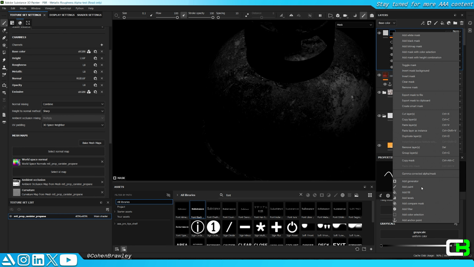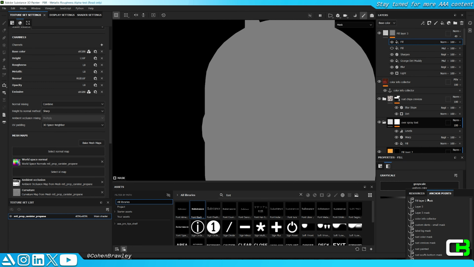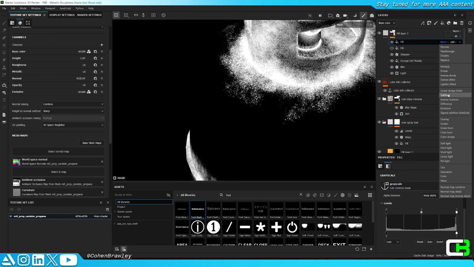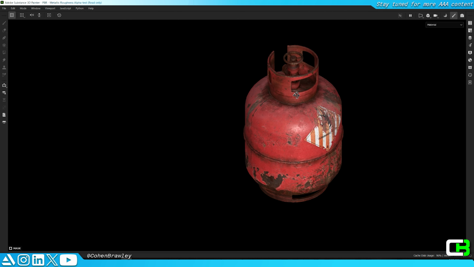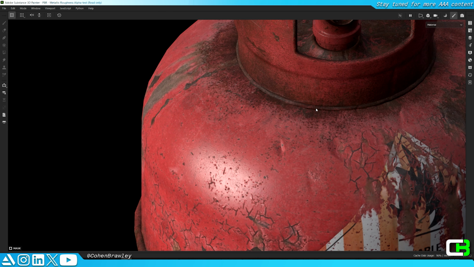And as you can see there, I'm just adding an anchor point to that rust crevices and grabbing that information and setting it to subtract, and it will just subtract it from that sun damage.